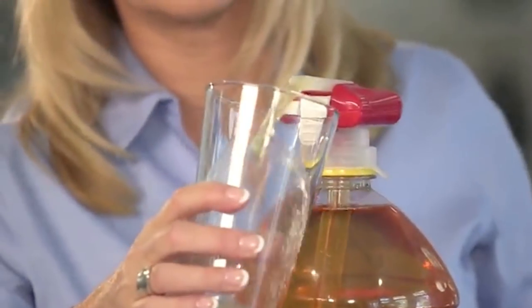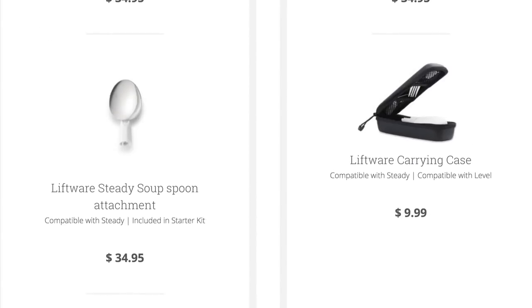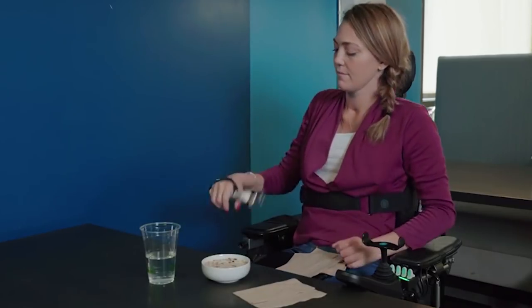Unlock it and press your glass to the trigger, bringing stability to this young boy as well as your silverware. Liftware is technology designed to assist people who have a tremor. It has an electronic stabilizing handle and a selection of attachments so the food will stay on it and then go into your mouth — assuming that's how you eat food.